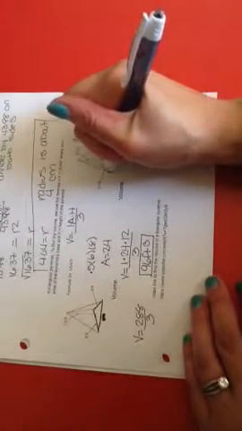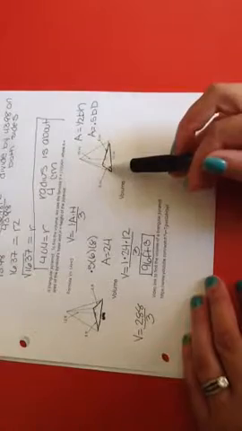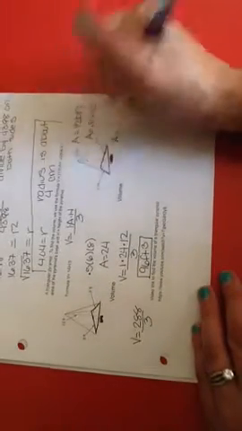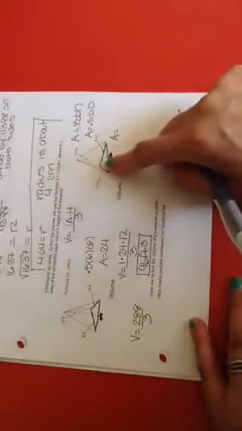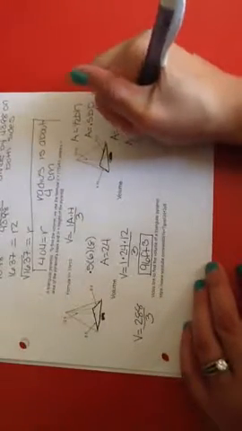Same thing with my triangles. For my next one, I'm going to find the area of my triangle first. I see that right angle symbol here that lets me know this is the hypotenuse. I'm going to cross that out again because I don't need it. I don't want to use any more numbers than I have to in order to get the answer I need. So I need to find the area of the triangle first before I can plug it into the volume of the entire pyramid. Now remember, this is a triangle-based pyramid. The triangle's at the bottom. So I do 0.5 times 8 times 6. When I put that in my calculator, I have 24.